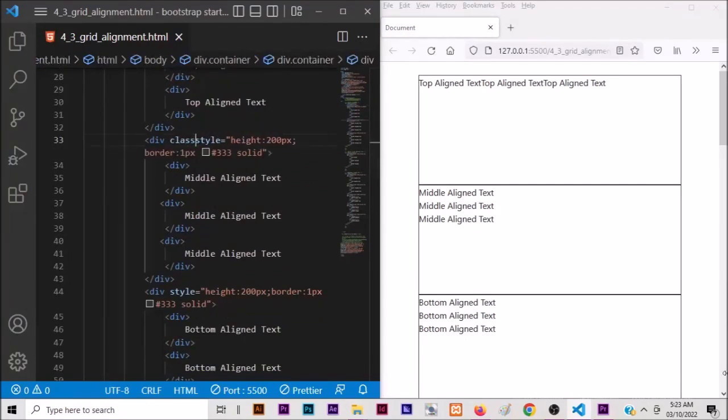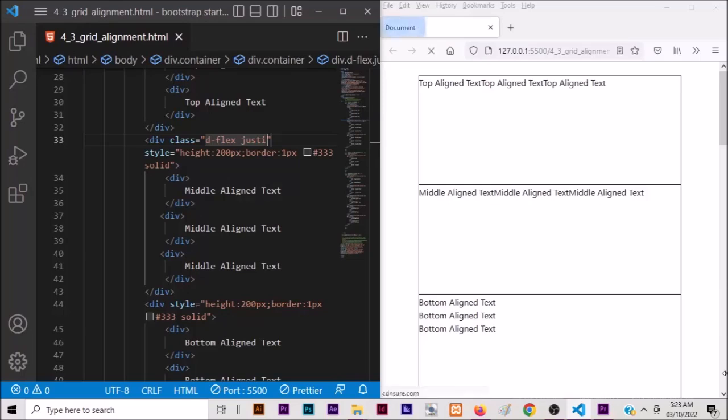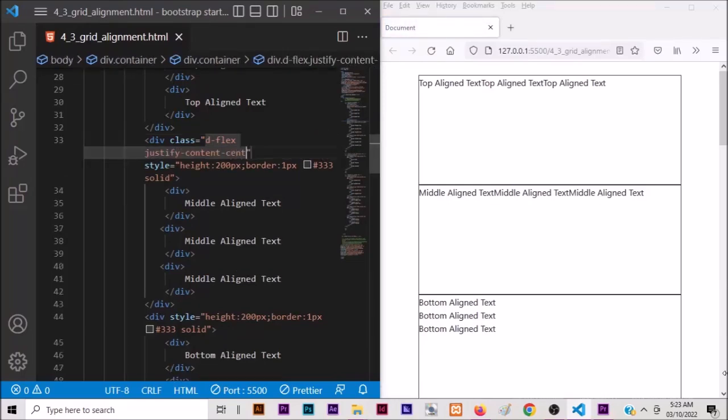Then class here, d-flex, justify-content-center. You can see centralize.